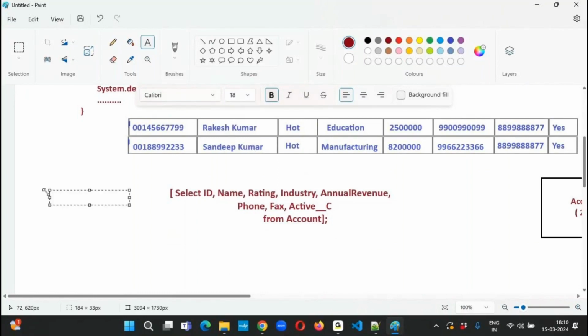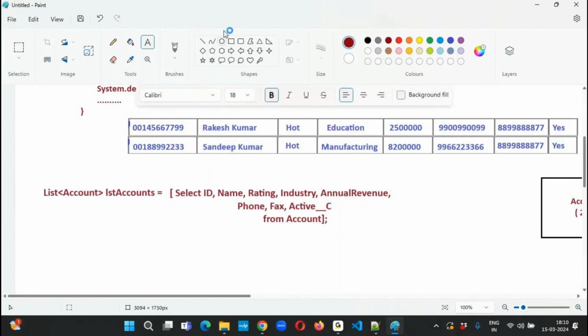I'm defining a list collection. How to define the list collection here? List of what? Account. Why account? Because this is an account object. The records are account records. So I'm defining a list of account, indicating a list of accounts. Okay, clear?